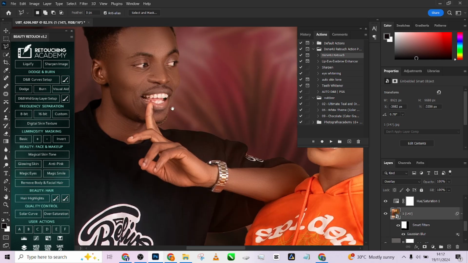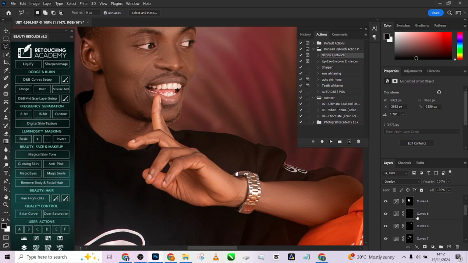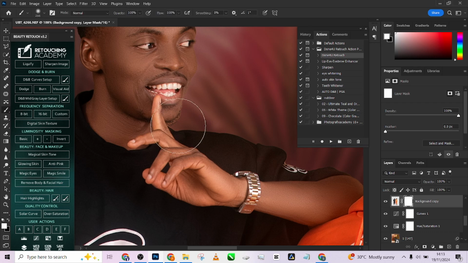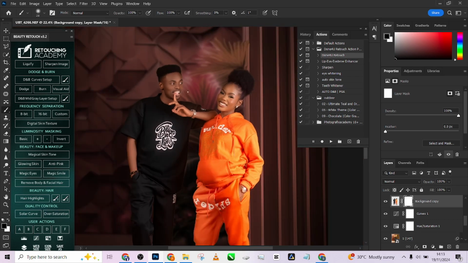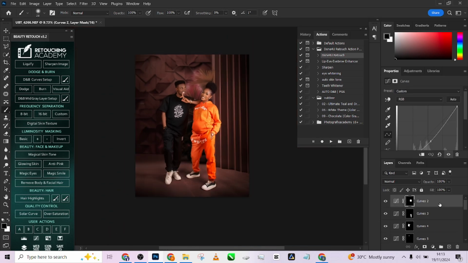Yeah. So to fix these bears, I wanted to skip that because I know you won't see it, but to fix these bears, you can just go to the main image, create a mask for it, pick up your brush and just paint away part of the bears like this. It's going to still give you the original one, but taking away the original background from it. And that was how we were able to do that. So I'm going to create a stamp visible layer for all of this.